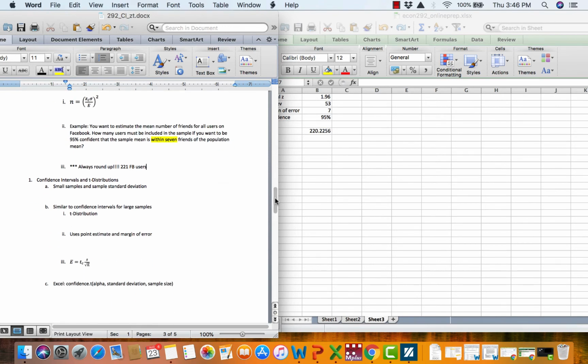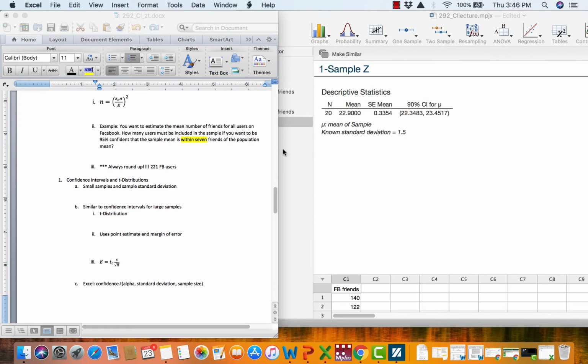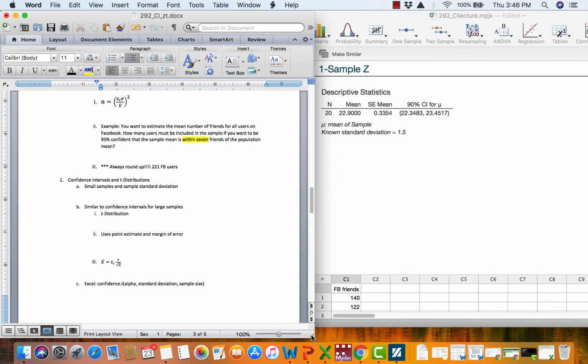Okay, moving right along into the t-distribution. So what happens with the t-distribution? Why do we need the t-distribution? I think the easiest thing to do would be to look at this formula. We're still going to calculate a sample average as a point estimate. We're still going to build a fence around that point estimate. The only difference is we're now using something called the t-distribution. So we're going to have a critical t value instead of a critical z-score. And instead of having sigma in the numerator, we have this little s, which signifies we are going to have to use the sample standard deviation.